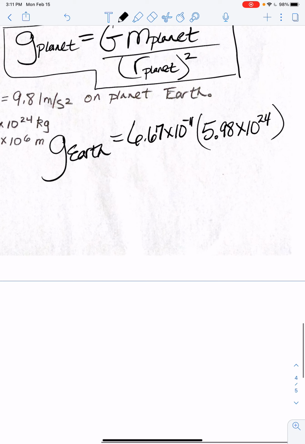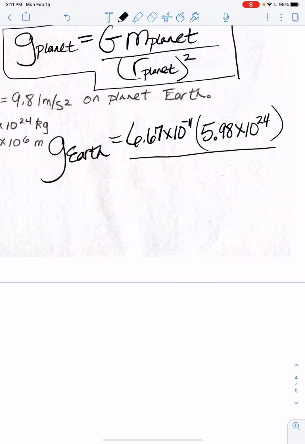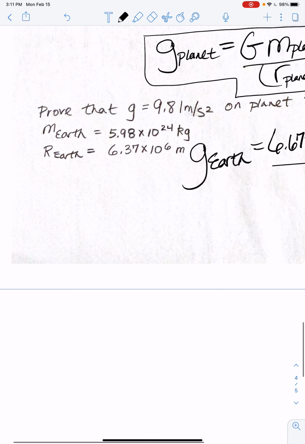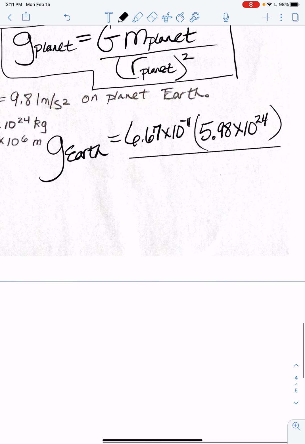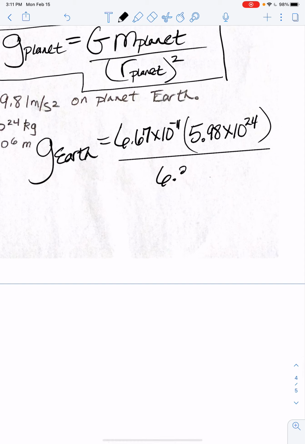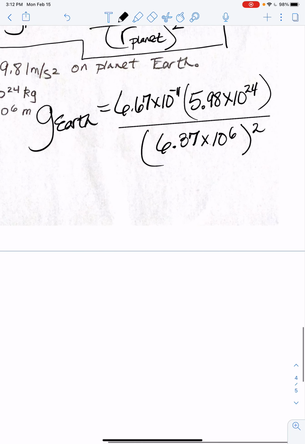And so that kind of answers some of these questions, like, how do they know how massive the Earth is? How can they know that? They didn't put it on a scale. The radius is 6.37 times 10 to the 6. So equations like this allow us to understand that this number is correct. All right, so here you have it right here. Don't forget to square your bottom. And I think if you do this, you can solve for 9.81.